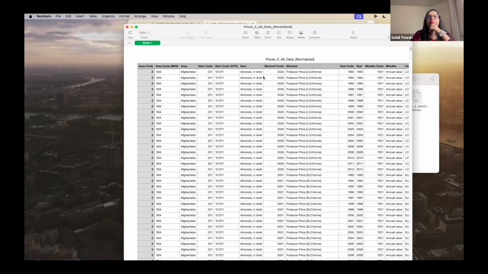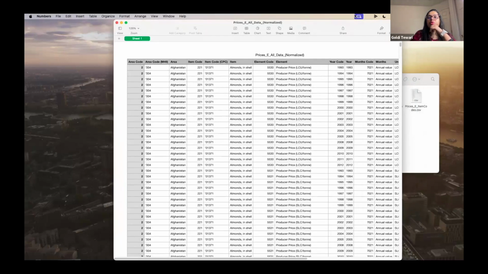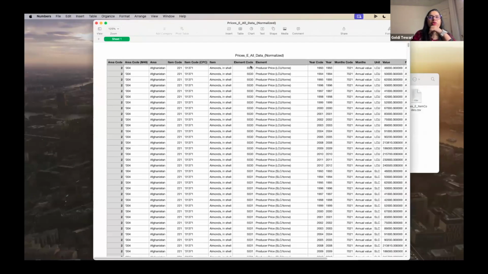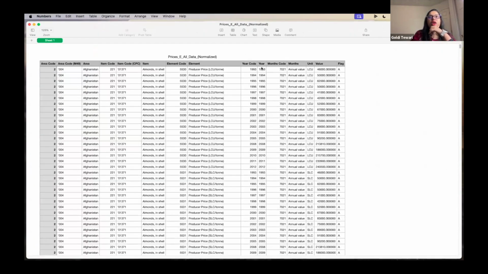Okay, for that product. Then we have year code here, for what year we are talking about, the price of that produce. And then we have year. So generally in data science, although we write year here as time, years are taken as categorical values because every year is a distinct value.